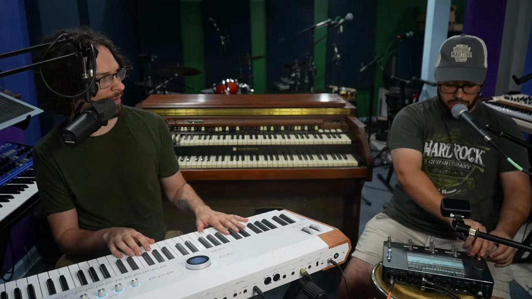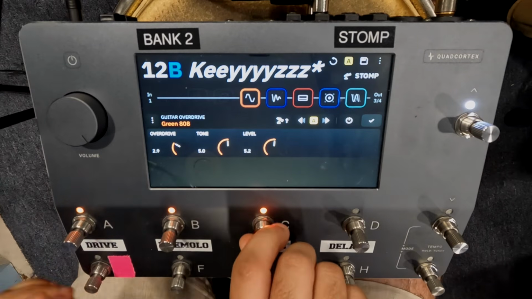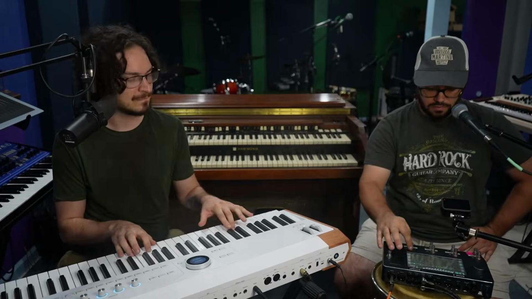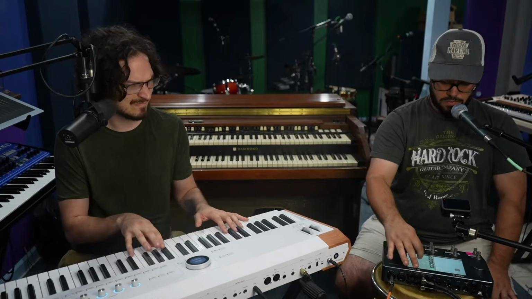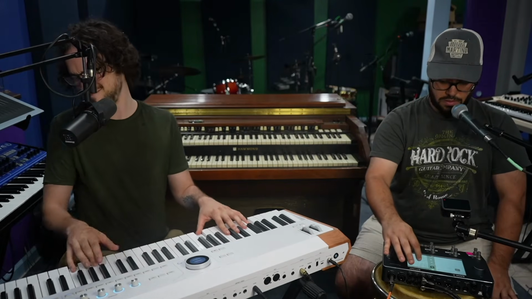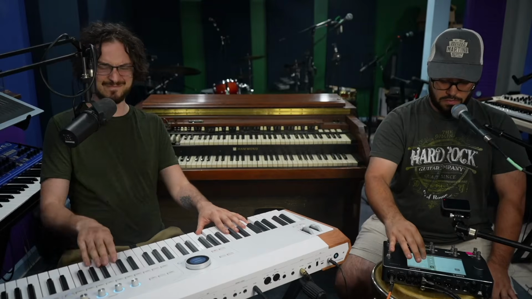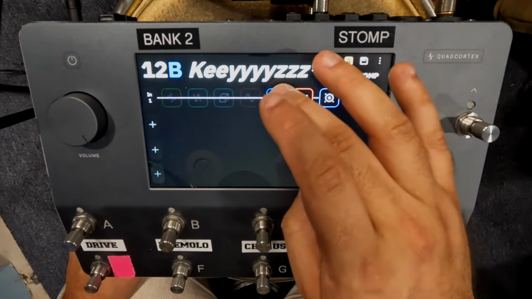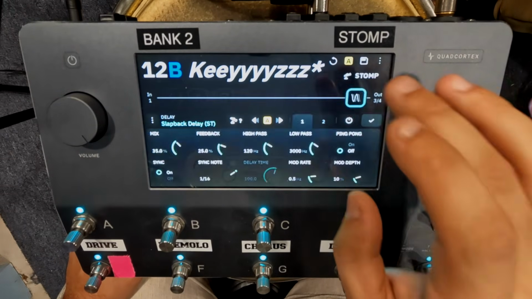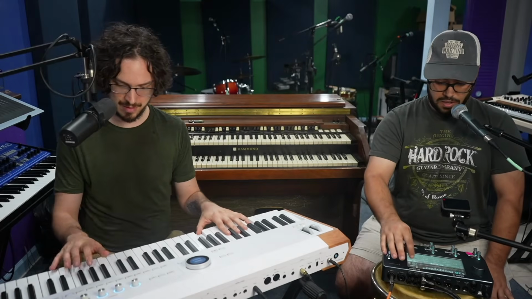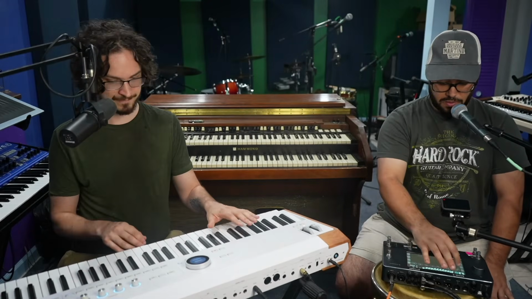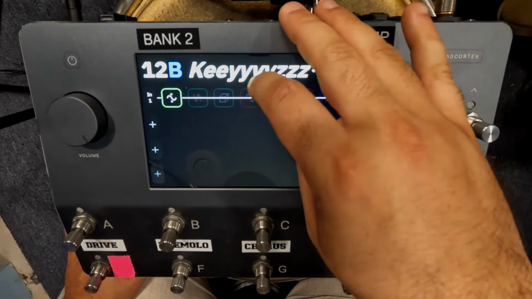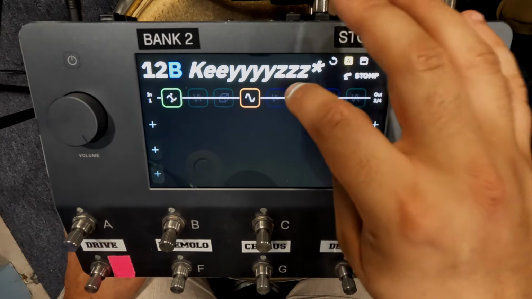What was that? That's a tube screamer. But yeah, let's bypass all this and go back to just the dry sound. So that already brings the level down by quite a bit. There's compression. Overdrive.